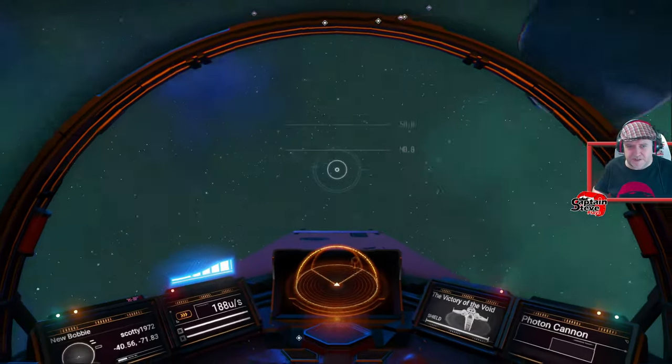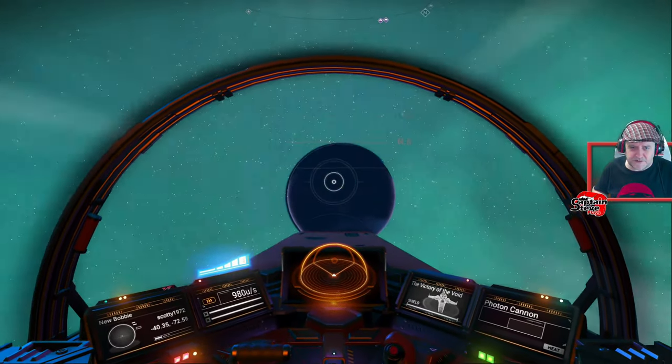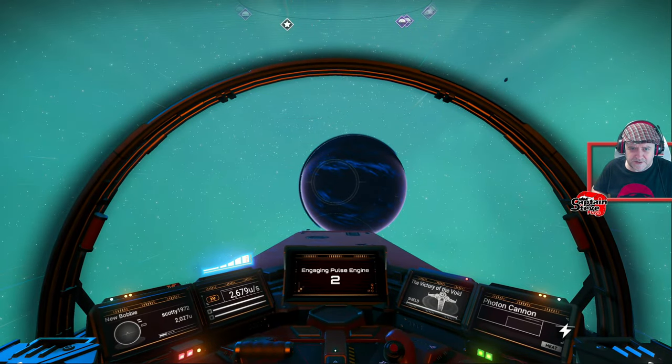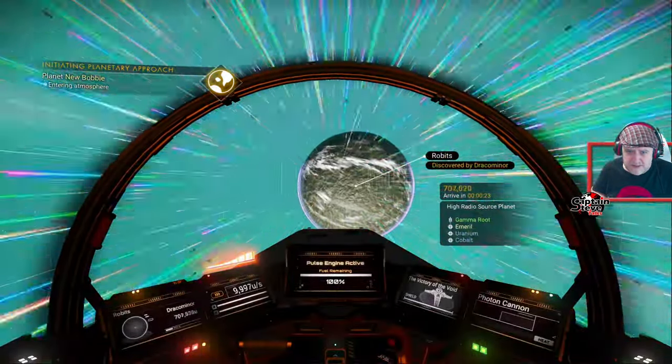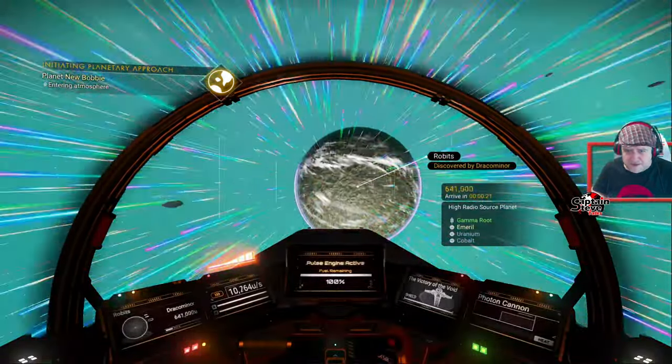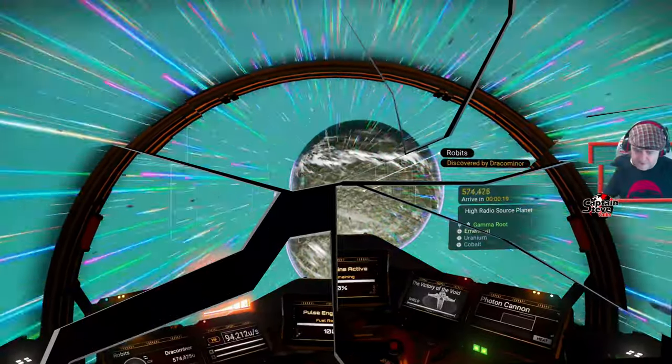Okay, so here we go. Let's fly on up to the atmosphere. Let's go to this planet first over here. It seems to be the closest one. This will probably be the best one to give you the portal code for. Gamma Root Emerald Uranium. It's a radioactive planet. I'll let you know when I've landed.